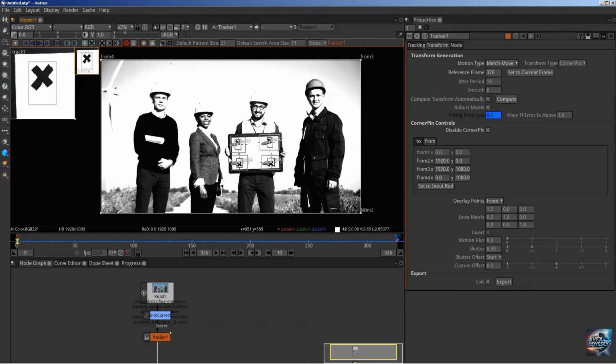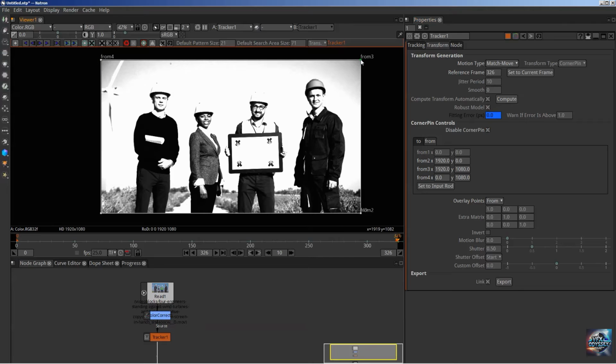Before we start moving them to here, we need to disable something. There's disable corner pin. By default, it is unchecked. I need you to check it, okay? Because if you keep it unchecked and you move, it's going to distort the image. I need you to uncheck this afterwards, and then we can come and start moving these dots where they belong. Now this is moving a bit slowly because I've got the screen recording application running in the background as well. I'll just move it like this, get a bit closer.